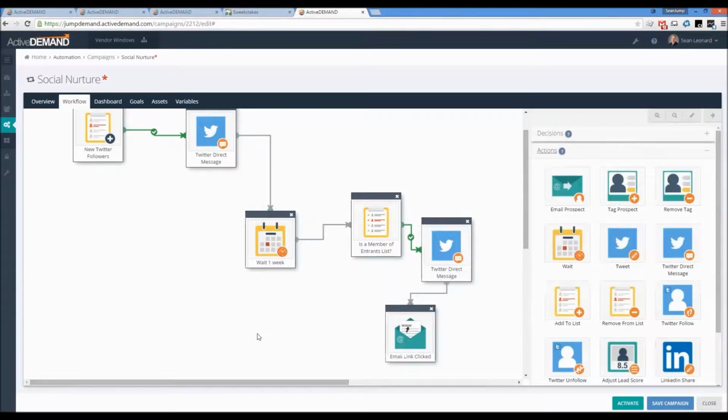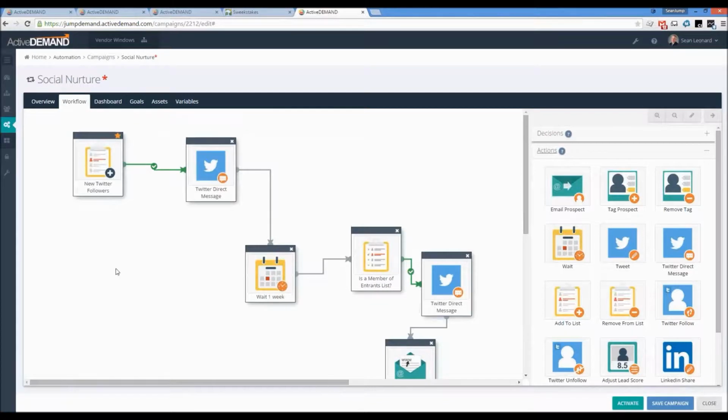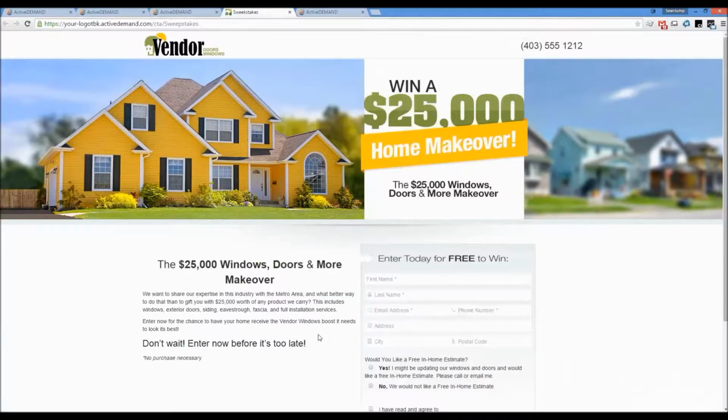So we have control over this conversation. We've taken a Twitter follow, and even though we just have a Twitter handle, we're trying to convert that handle into an actual contact with an email address, etc. And that's really what we want: people to get to this landing page to remove their anonymity.